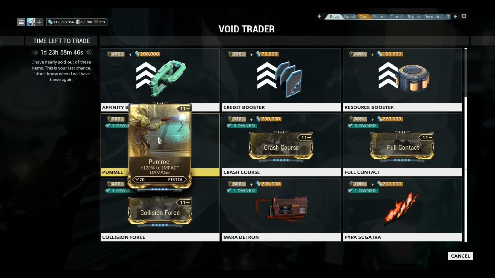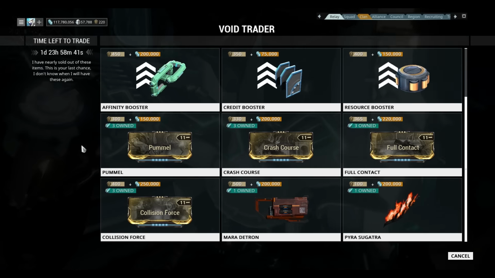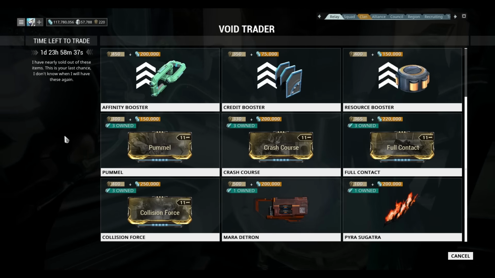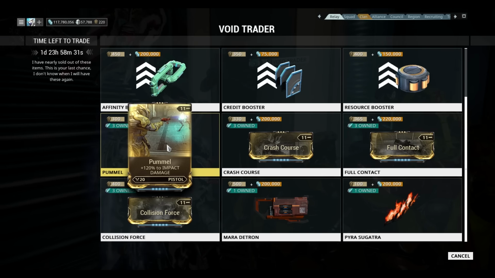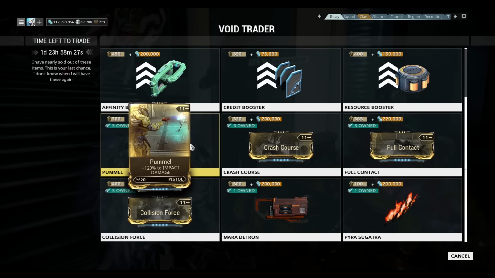Okay, oh, they have the Impact set mods. For those of you who do not have the Impact set mods, please go ahead and get them. 300 Ducats for the pistol mod, which is the Pummel, and 150k credits.